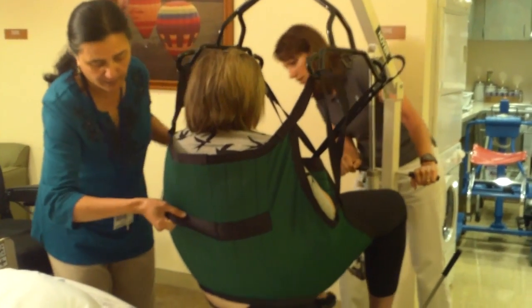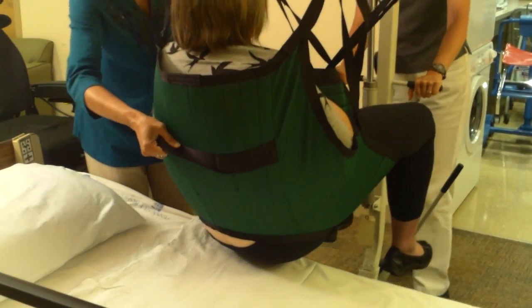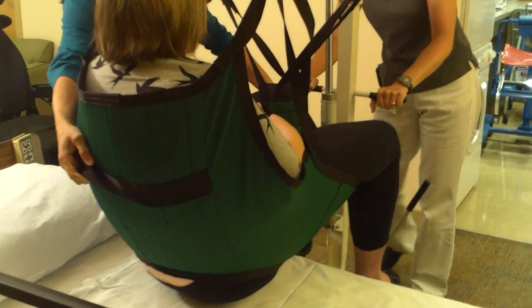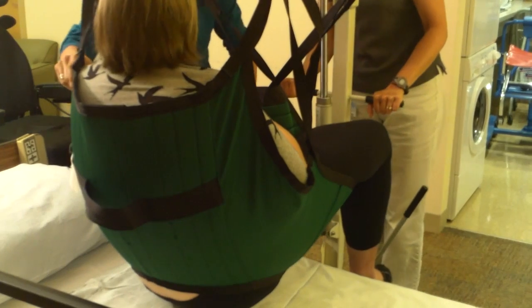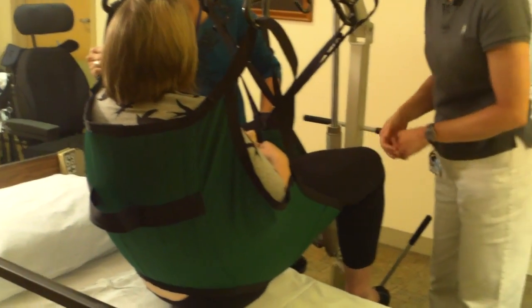You can move the patient out from between the wheelchair and then position them at the spot in the bed that they need to lay down in. Try to have the patient as high up in the bed as possible so that they don't slide down when they lay back.